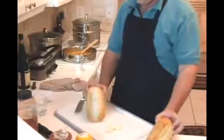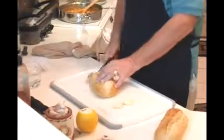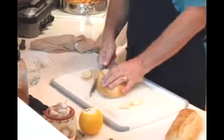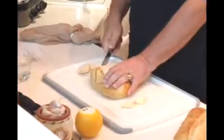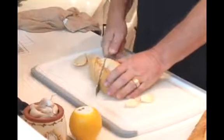They're easily prepared. Simply take and cut them on a bias. Cut them a little on the thick side. Gives you a little bit of flexibility and it doesn't overcook them.